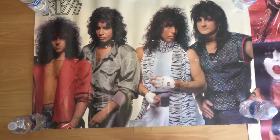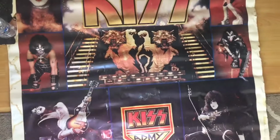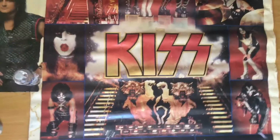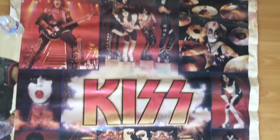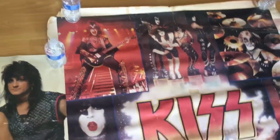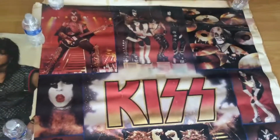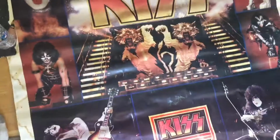This one's cool enough now, you can kind of see it hinting. It is the Jumbo Kiss Army poster. This one has been on a hunt, because I've seen it in pictures of my dad's old room, and I was like, well, the solo albums are in, but where's the Jumbo poster? And finally, I was able to find it, just by snooping around. Maybe he forgot it was out there, possibly, but either way, gosh, this garage, I'm pretty sure this is the last cool thing this garage is going to pull out of it, because there's been cooler stuff come out of the garage.